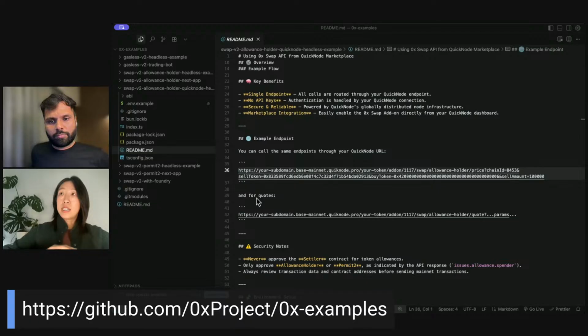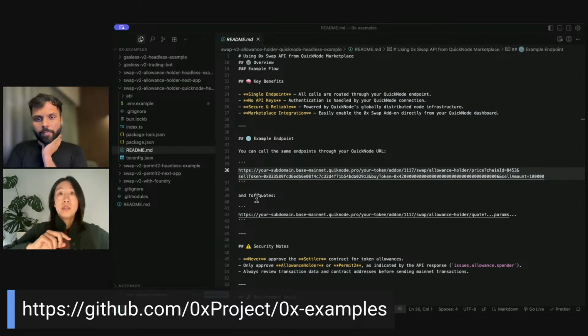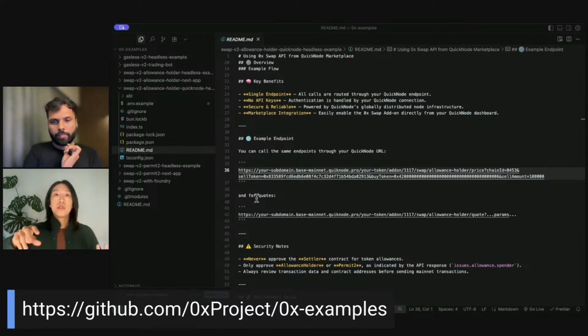So allowance holder on our side is really tailored for gas efficiency. Because we created it for this purpose of swapping, it's set up for really low approval and execution costs, even lower than Permit2. So that's one thing to consider if it's of importance to you. Permit2 requires two signatures, one at the approval and then the transaction. Allowance holder simplifies things, so it's just the single approval signature. That's one less friction point for your user.